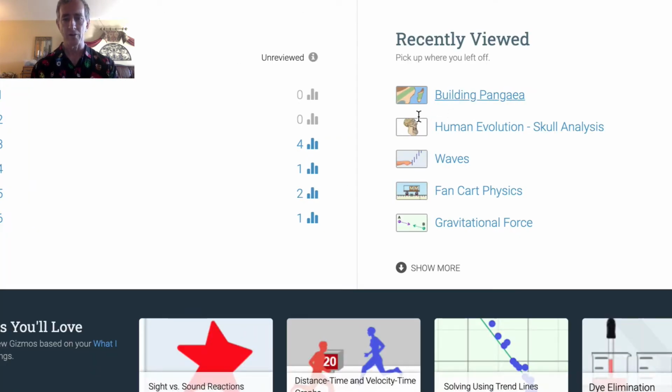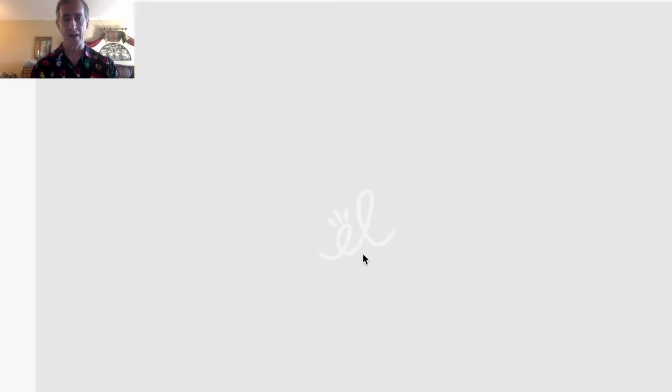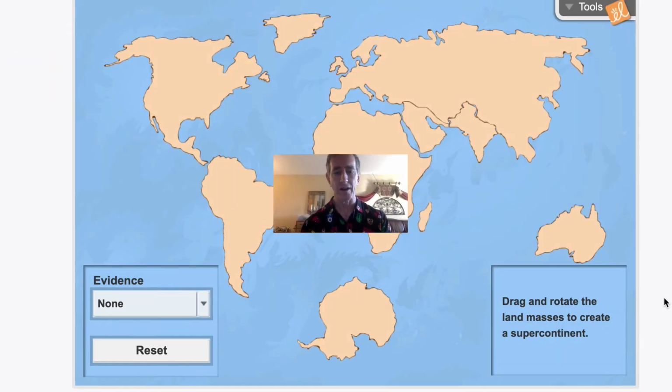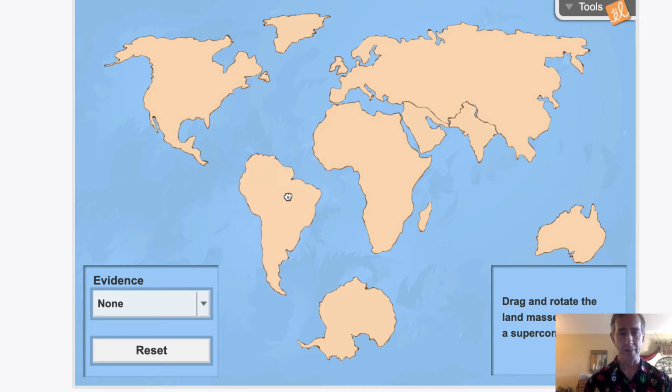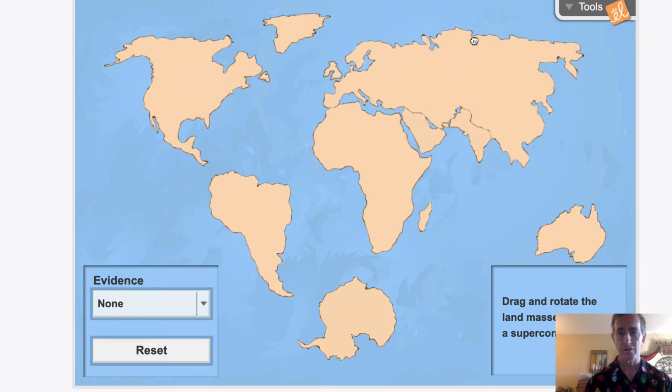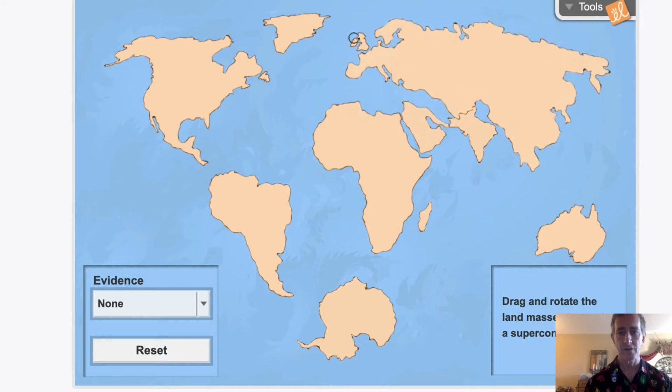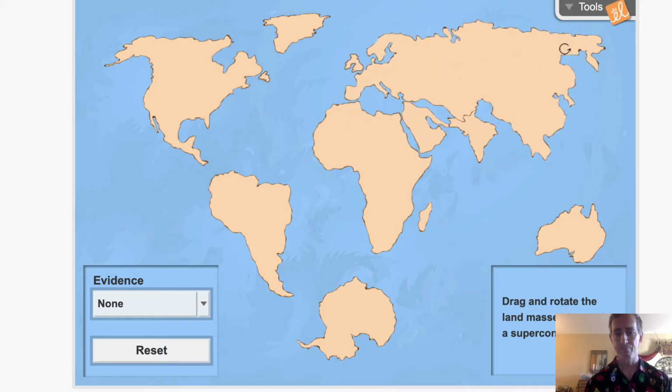Okay, so I'm opening Pangea, and we will move the landmasses around. All right, so I'm going to drag a landmass by holding it in the middle. I'm going to turn it by holding it at the ends. So I notice that the icon changes when I get away from the middle of a landmass, and it changes again. So two things to do there. Okay. So move this around. Okay. And this is Antarctica at the bottom of the world.